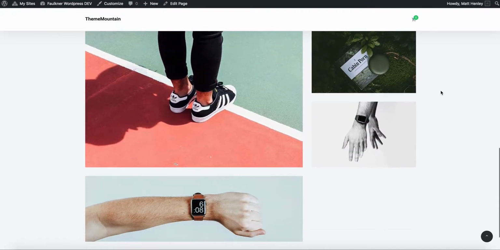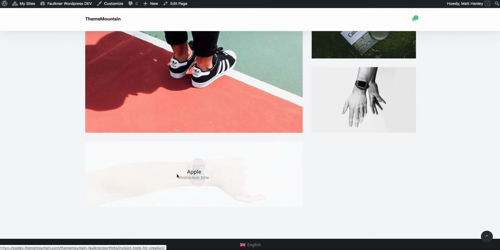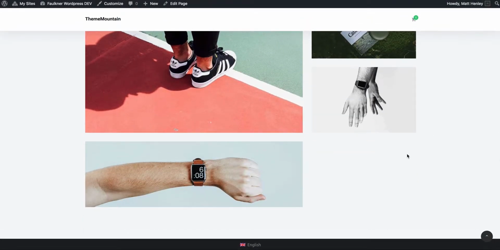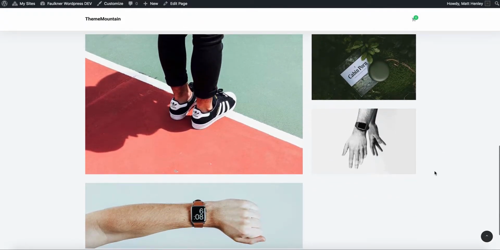There we go. So we can see that we have the large landscape here, we have the wide image that takes up 2 columns, and it's starting to look better already. Obviously, I'm missing one image, but we can obviously change the columns to account for that as well. And the next thing I'm going to show you is how to use the background image option.